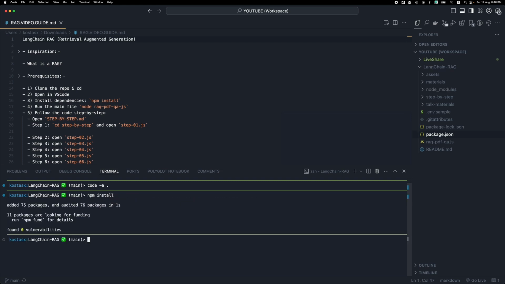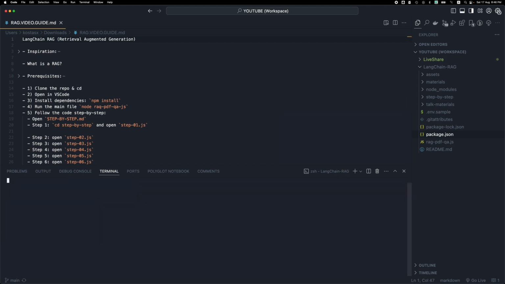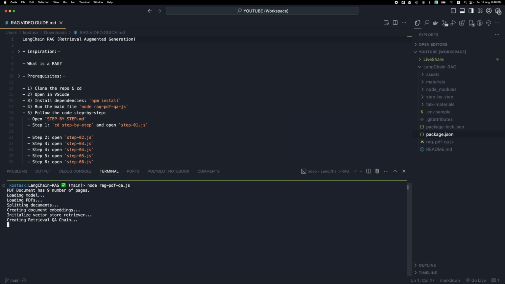And you can run the main file if you want to test and see what we're going to get running. This will run some of the steps that we're going to be going through and ask some questions to a PDF and get back some relevant answers.